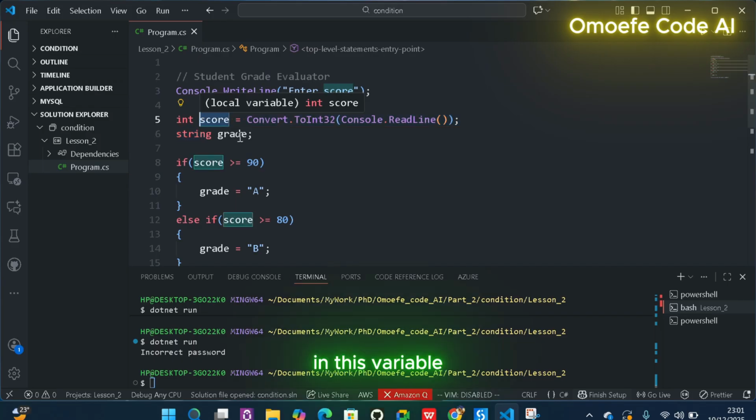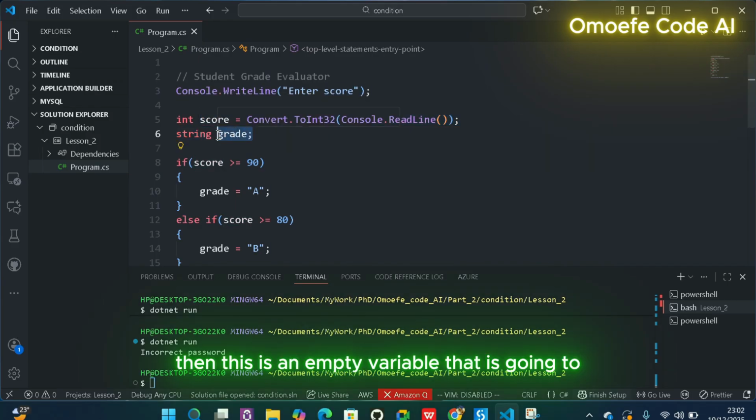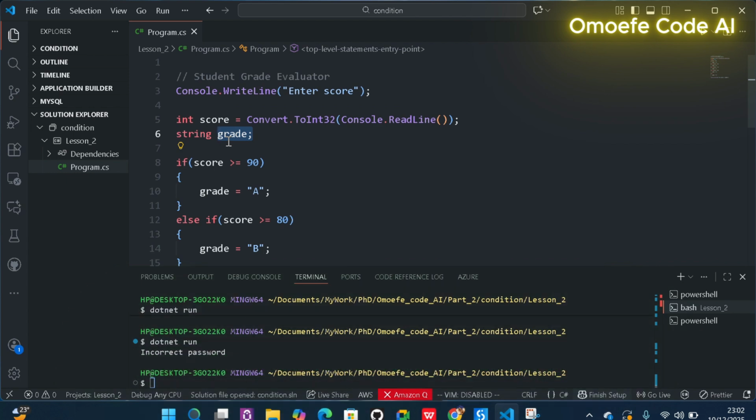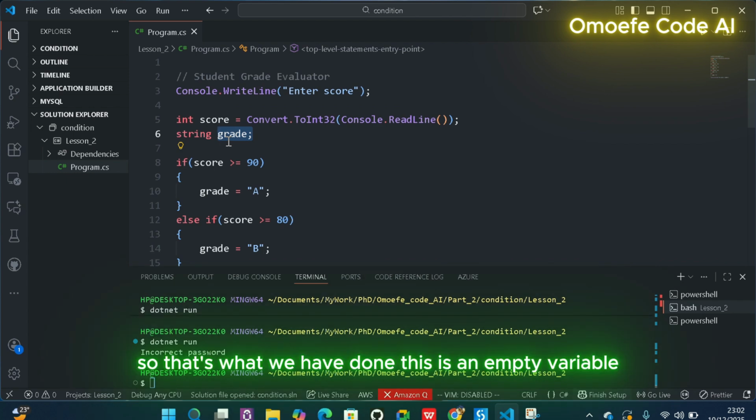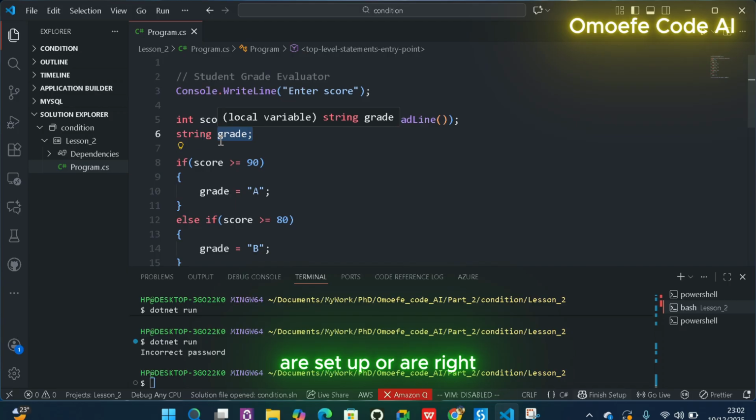Then this is an empty variable that is going to convert the score into a grading format. So that's what we have done. We are going to programmatically assign a value to this one when conditions are right.